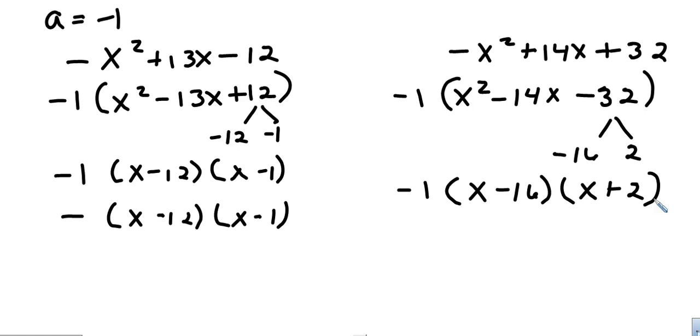We'll look in the next lesson at exactly what we use that for. Why do we care that it's in factored form? We'll look at that in the next lesson. All right, well, let's look at another common factor. What if we have a quadratic where a is not 1, a is not -1, but there is a common factor somewhere in the quadratic? Well, we've got a couple of possibilities on what could happen there.